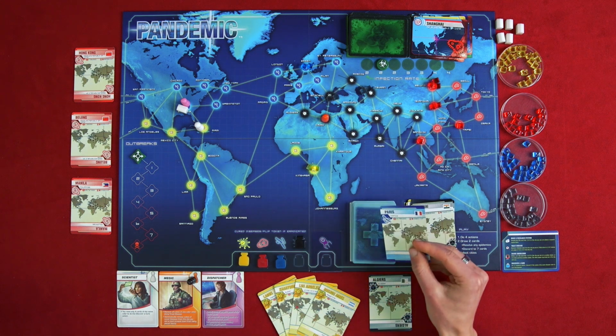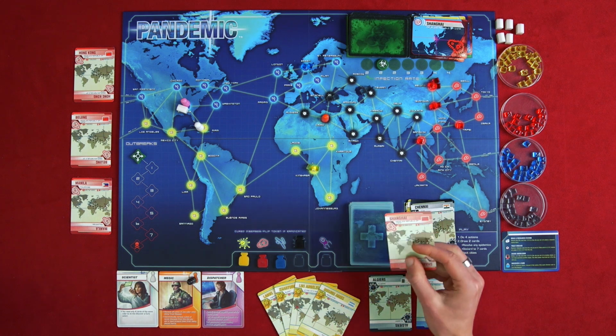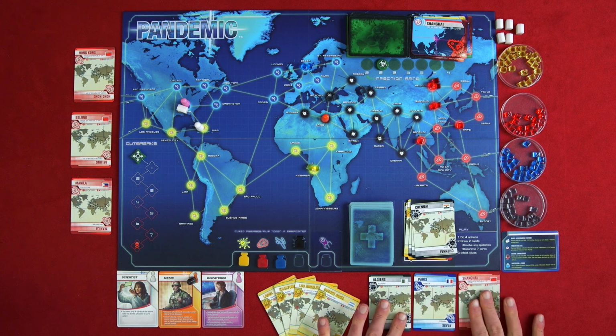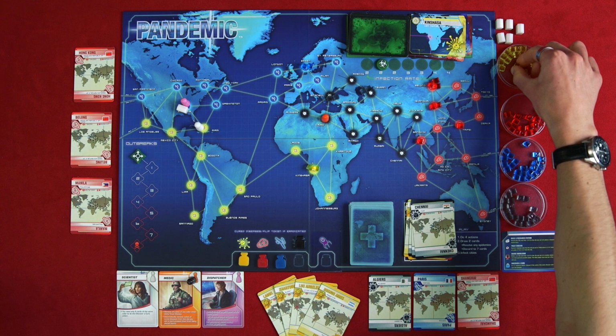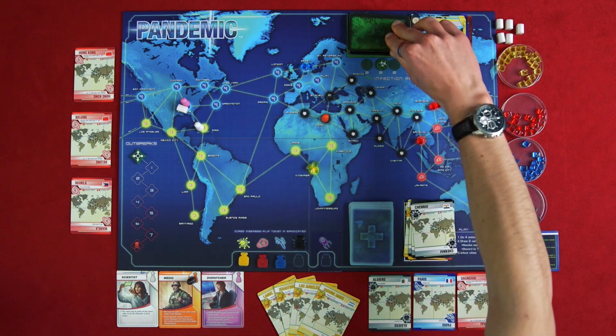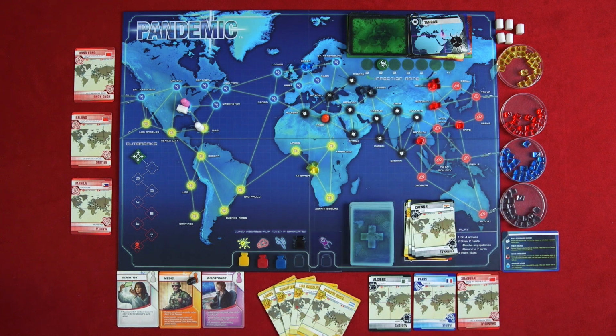Then we're going to draw 2 cards. We've got Paris. Okay, good. We need to start working on some blue cards. And Shanghai. Okay, but now we infect some more cities. Kinshasa gets a cube. And Tehran gets a cube. Now we're up on the dispatcher's turn.